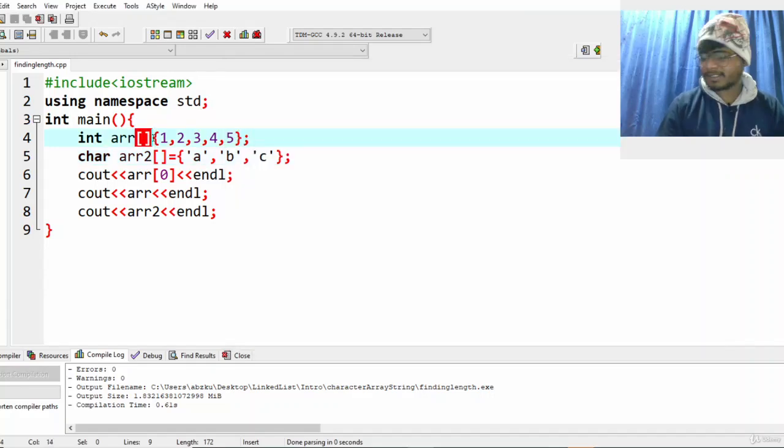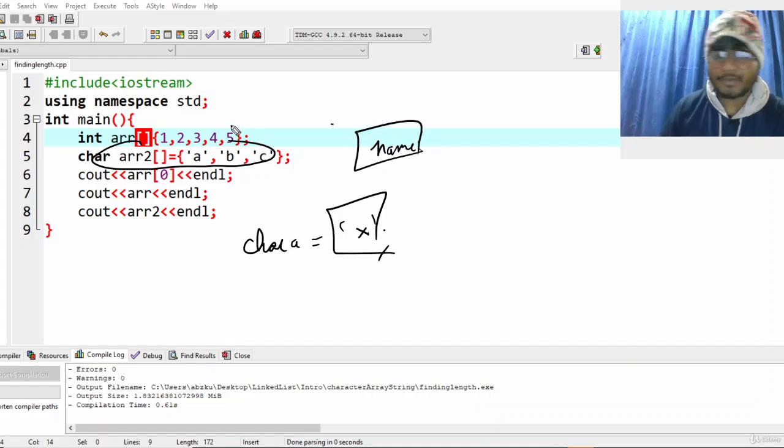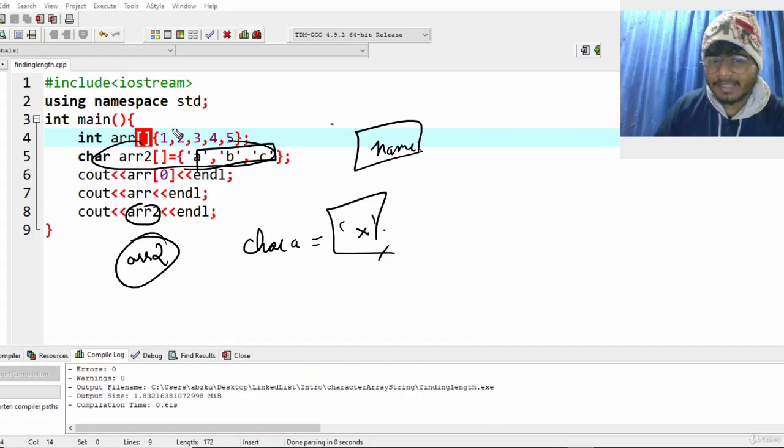Actually inside C++, these character arrays are made differently. Why differently? Because if you have a data type like char, it is used to store only a single character, let's say x. But if you want to store a name, how are you going to do it? Obviously for a name you need to store it like this. Makes sense? As soon as you print ARR2, ARR2 basically says that, let's say ARR2 is made at address 700, and you have kept the value ABC.